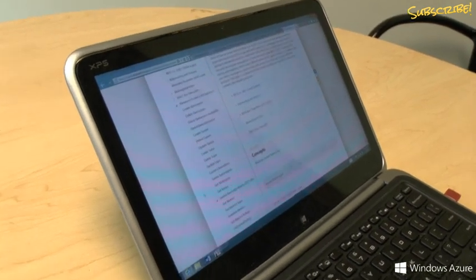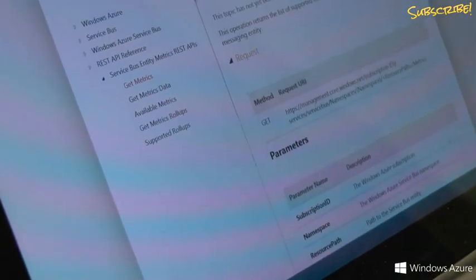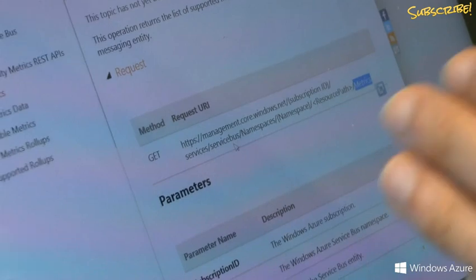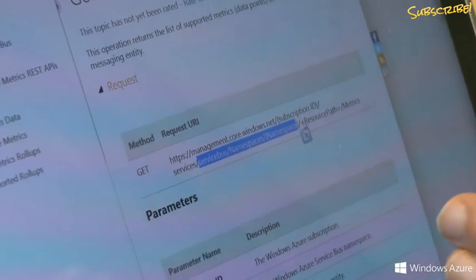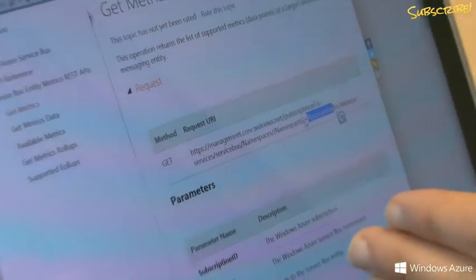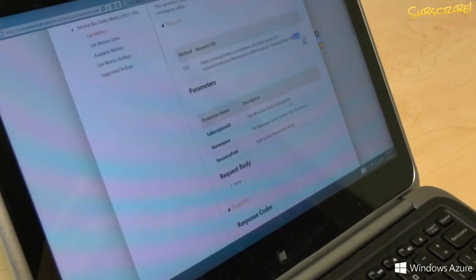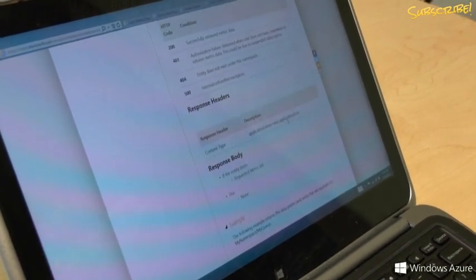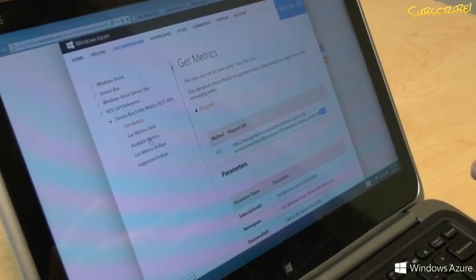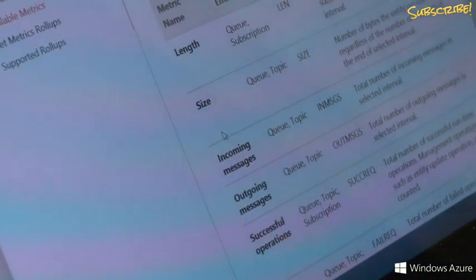Yes. So let's look at get metrics. If you issue a request at metrics, here is your namespace, then your resource path, and then metrics. The resource path would be something like queues. Then metrics will give you the list of supported metrics that are available running live now. We do have a list available. These are the available metrics that we have. Oh, so that list can actually grow. Correct. It's not a fixed API.